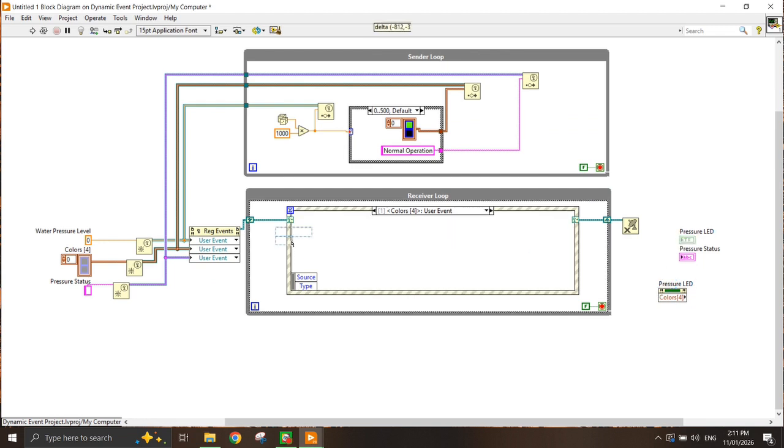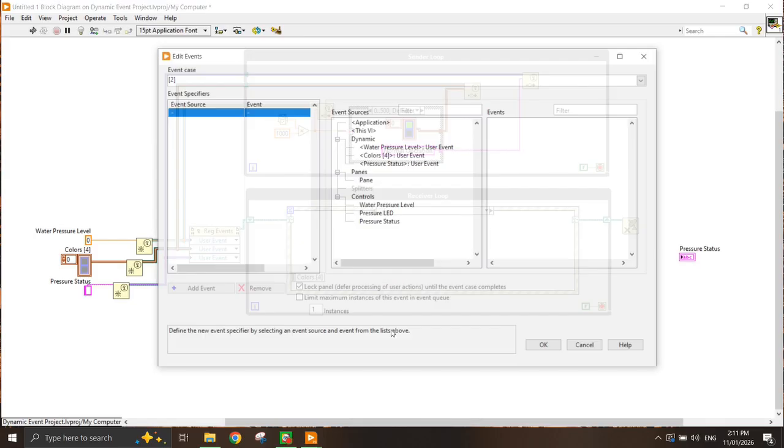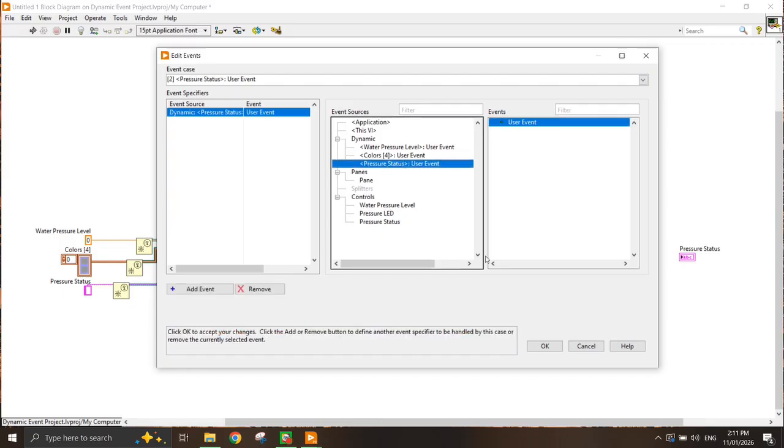The pressure LED always has to be inside the event structure. Change all to right. Put in the colors here. And lastly, add another event for the pressure status.